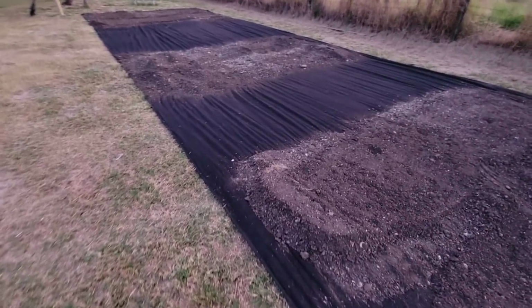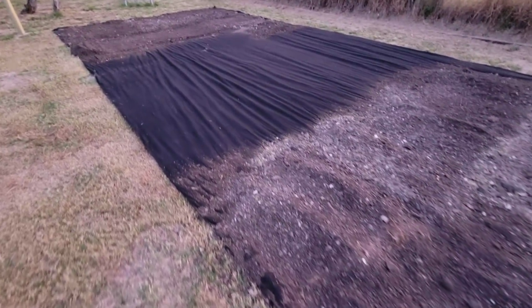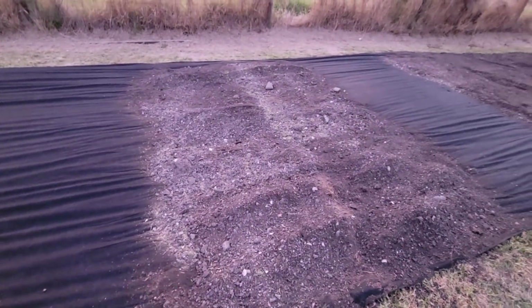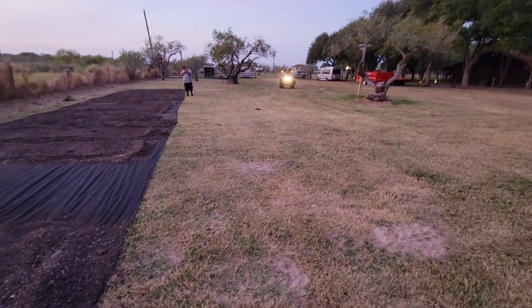Then the spreading phase needs to happen. We can probably do 2 more loads here. There's probably 4 right here. Gotta flatten the rest of this stuff out. It's definitely coming along.